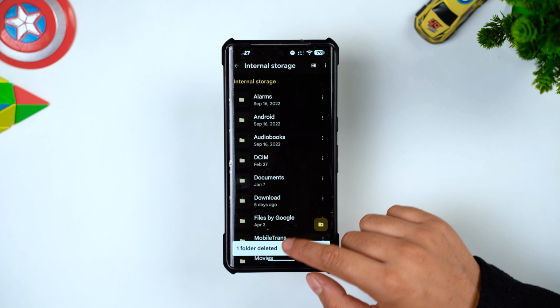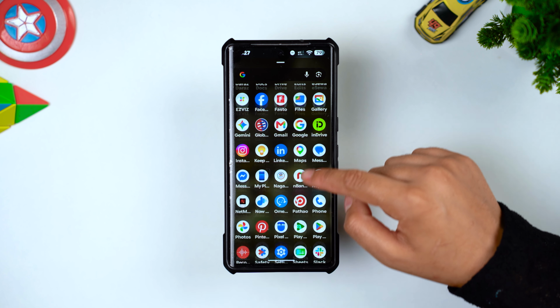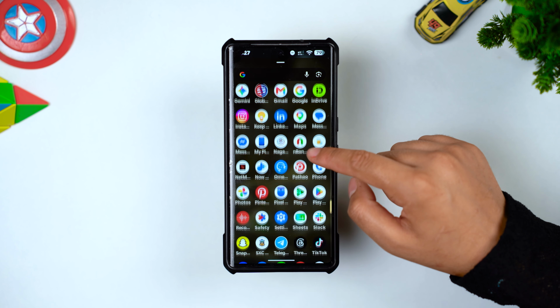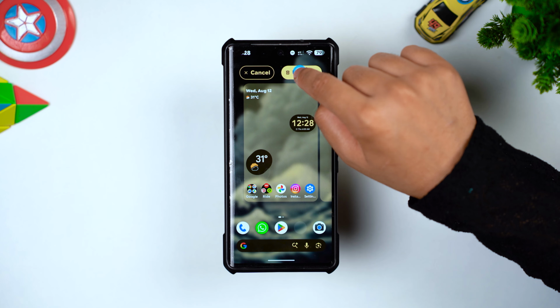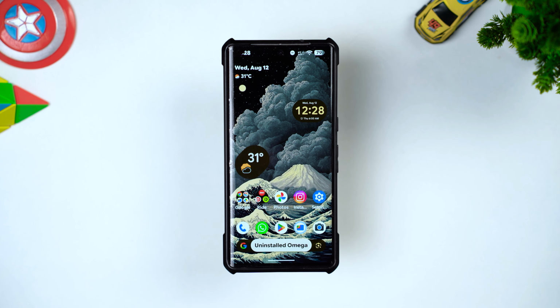Next, what you also want to do is, in many of your mobile devices, you might have a lot of unused apps, right? So what you could do is you could long press onto an app, then drag and drop it to the uninstall section. If this is going to be a difficult procedure for you, then you could uninstall it from your Play Store as well.